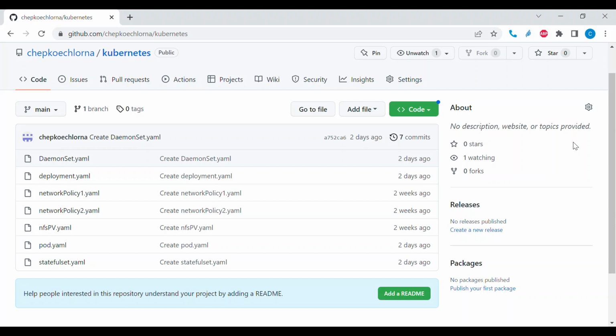Another important thing to note about StatefulSets is when it comes to storage and volumes. When you create a persistent volume for a deployment, the pods all use the same persistent volume claim, and they all access the same persistent volume. But with StatefulSets, each of the replicas has its own persistent volume claim and its own persistent volume. That's really, really key to note.